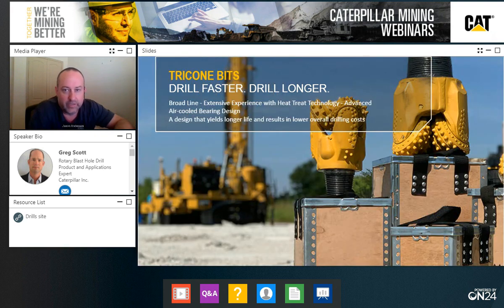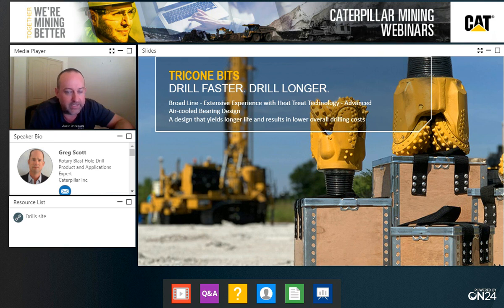And then there's tricone bits. CAT tricone bits are designed for tough and severe rotary blast hole applications. Our offering includes a wide range of bit diameters with various carbide shapes and cutting face arrangements to maximize the rate of penetration. Caterpillar's extensive experience with heat treat technology and the advanced air-cooled bearing design yield longer life, resulting in lower overall costs.